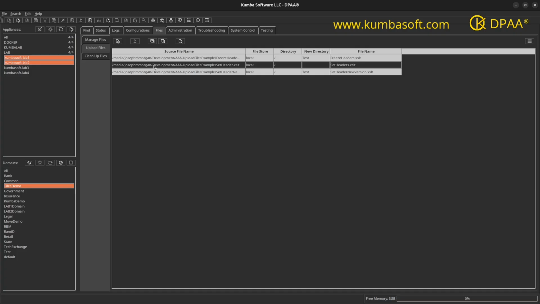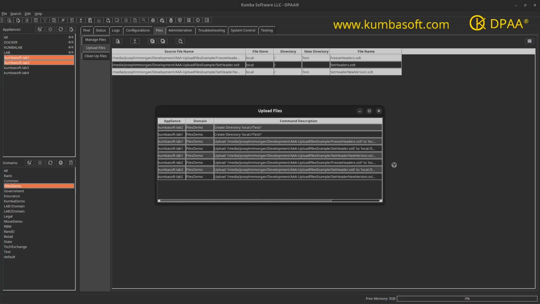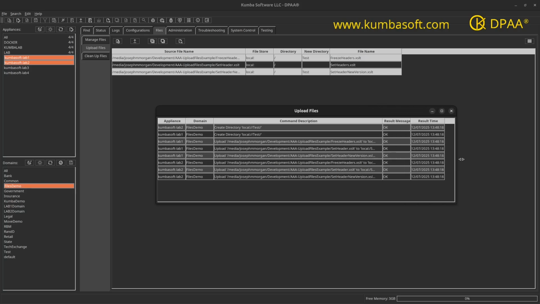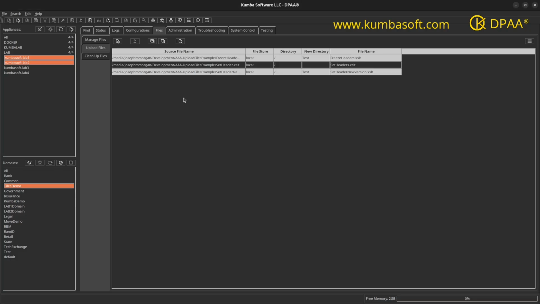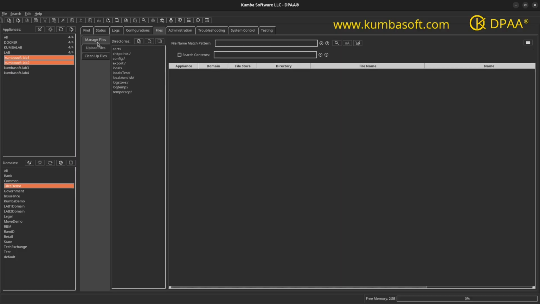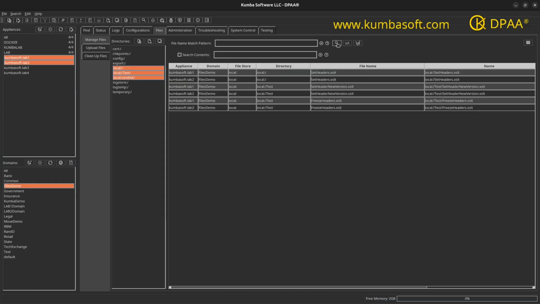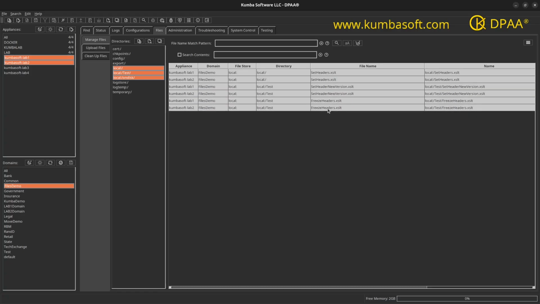When we're ready to upload the files, we can use the Upload button, or right-mouse click Upload Files, or hamburger menu Upload Files. In this case, it goes about the process of uploading the files in my list up to the DataPower appliances, and it may have to create some new directories in the appliances along the way. So I'm going to go over to our Manage Files directory, and we're going to see that there's a new directory here. I'm going to select all 3 of these directories and search to show you that now we have those files we wanted to upload in all of these locations.